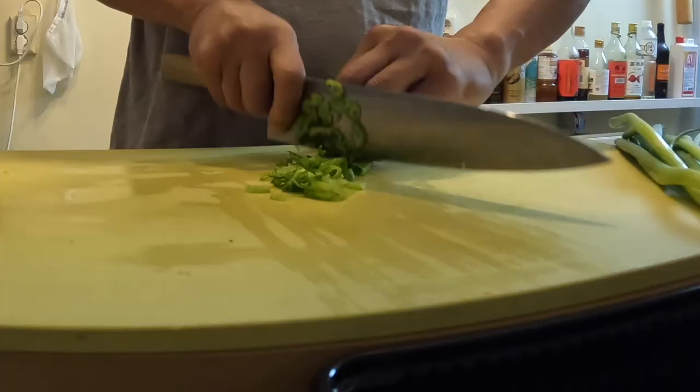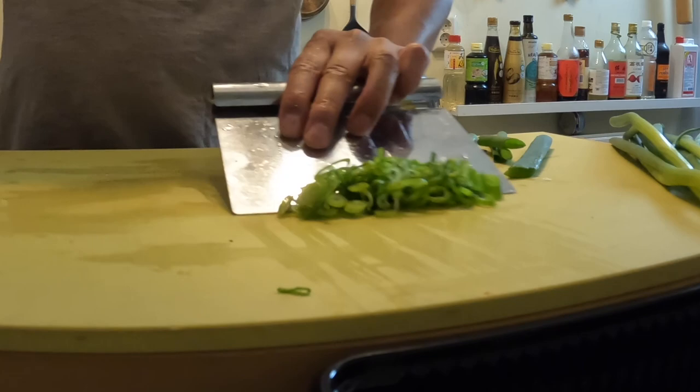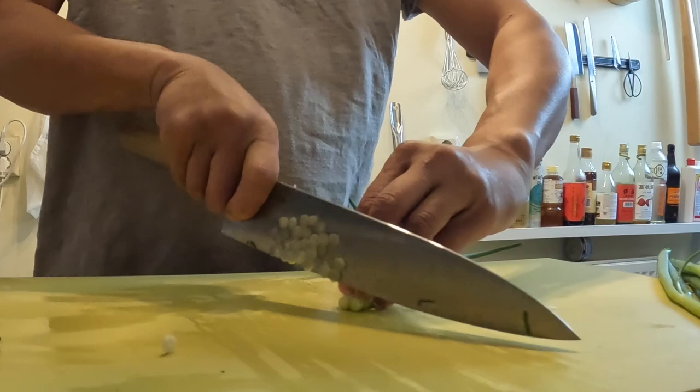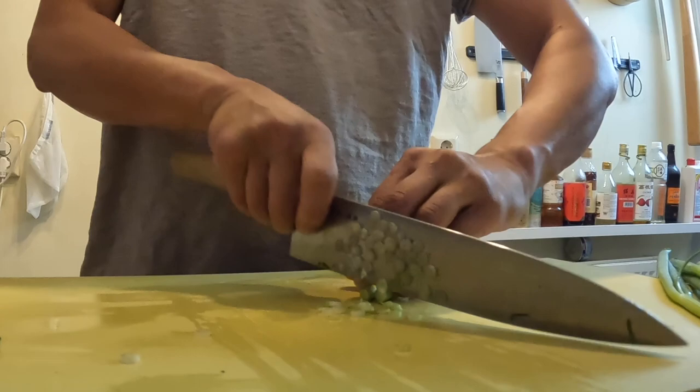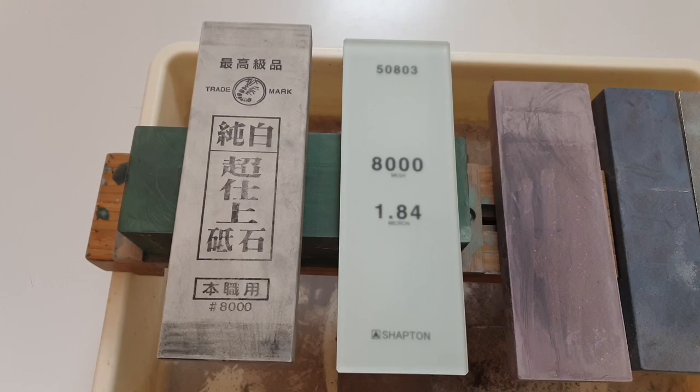I was worried that the lightness would make it feel too delicate in my hands, but this is not the case, luckily. It feels extremely solid on everything. The minimal weight and thin profile of the knife, considering its size, make cutting with it feel absolutely effortless, especially when the edge is well maintained. Speaking of maintaining the edge, it's extremely easy to get it sharp. Just a few seconds of stropping on my Shapton Glass 8000 or Snow White and it gets real stupid sharp.